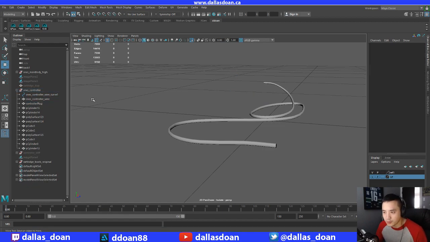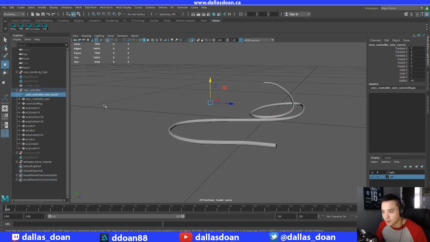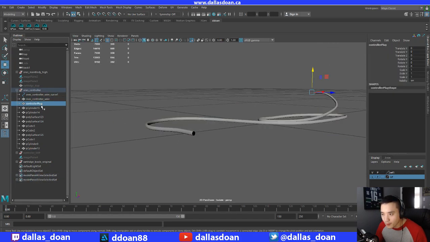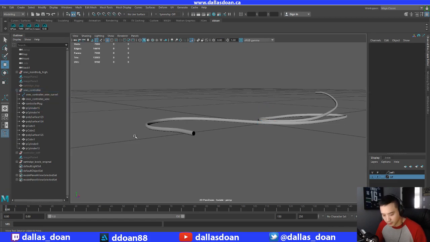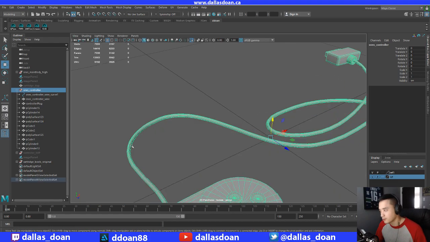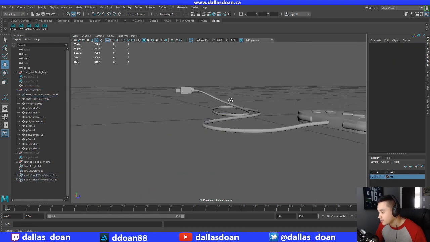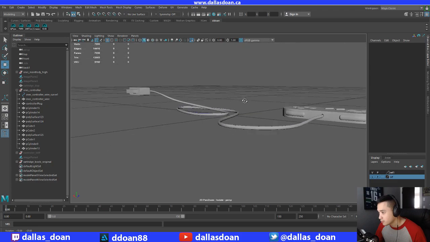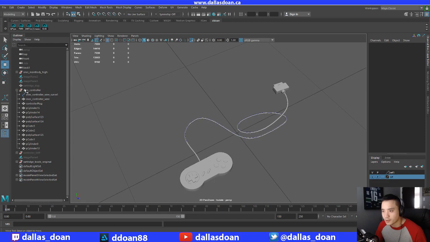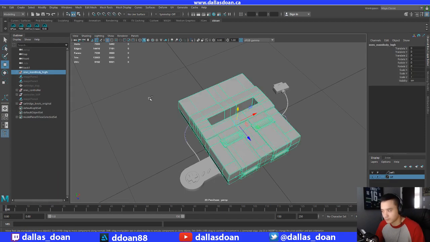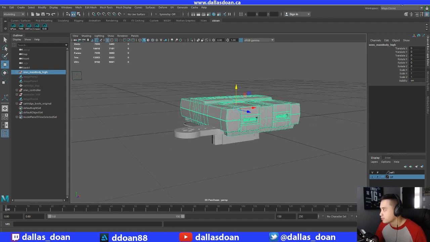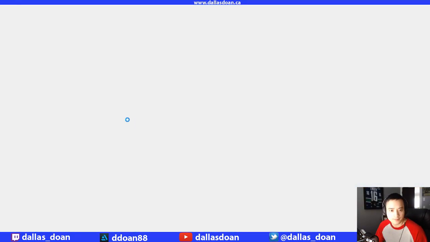Delete all these empty nodes. This is essentially just cleaning at this point. The curve I'll keep for now. What is all this stuff? Oh, okay, yeah. Because I have it isolated, sorry. So just gonna isolate. So this should be a lot better now. Okay, so let's export everything out, bring it into Marmoset, and let's see how it looks in Marmoset.